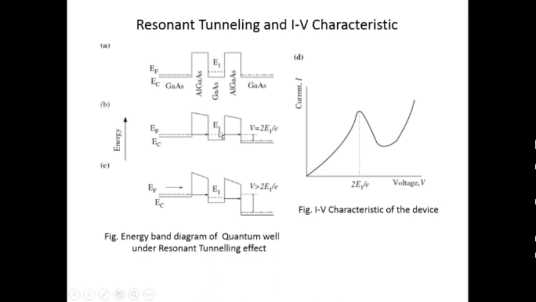So on this junction, on this resonant quantum well, when the applied voltage reaches the valley voltage VV, the current will be IV. After that particular value of voltage, if we increase the applied electric field further, then the current in the quantum well increases like this. So this is the characteristic feature of the quantum well under resonant tunneling conditions, and this is the IV characteristic of the quantum well under resonant tunneling.